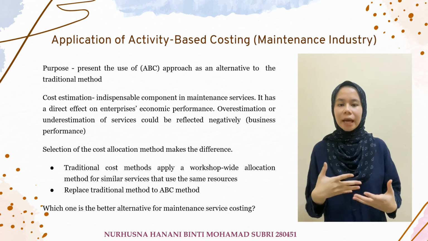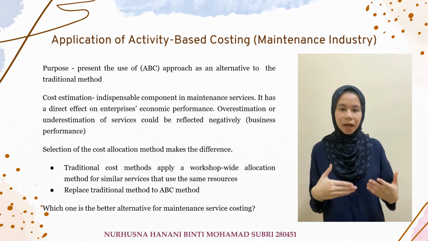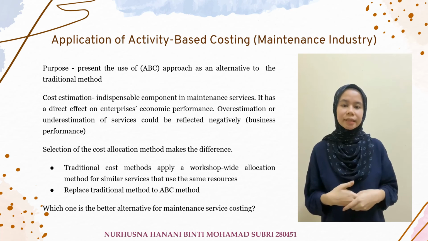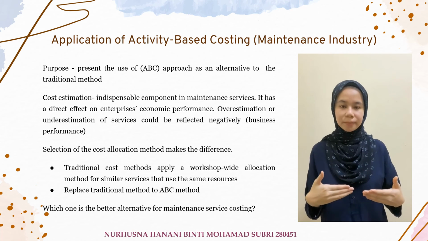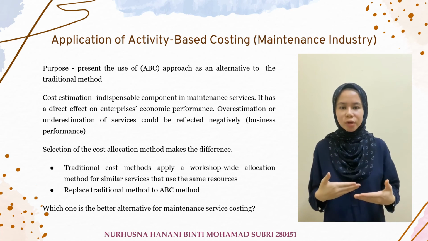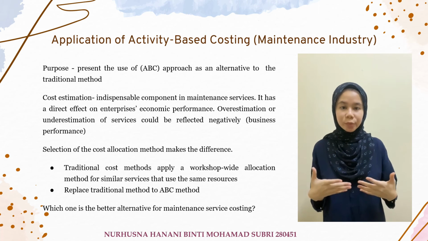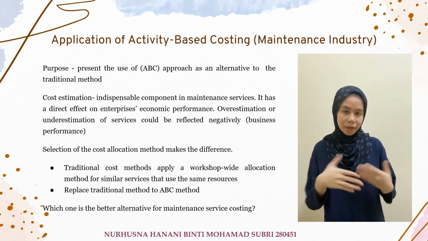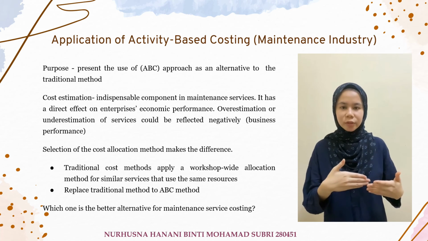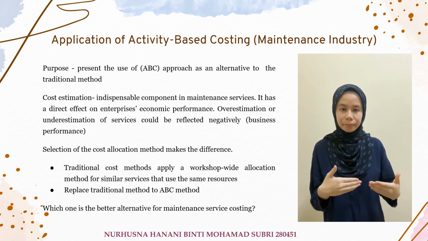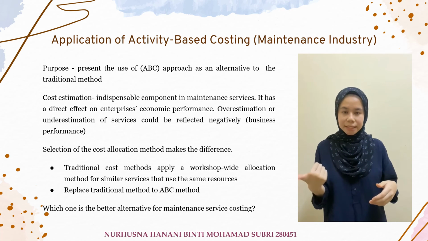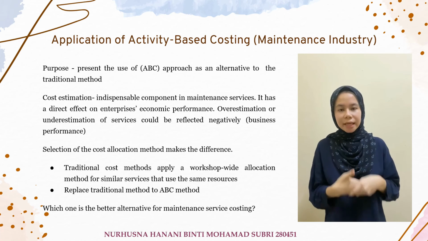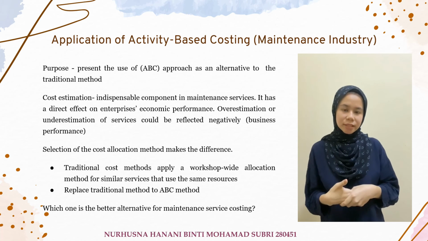Traditional cost methods apply a workshop-wide allocation method. Unfortunately, those traditional allocation methods do not consider the complexity of the unit to be costed. Ultimately, they do not enable the service provider to render a cheaper job maintenance order for less complex parts or components relative to a complex one of the same system, for example, injectors and pumps of a fuel system of the same vehicle. So they decided to replace it with the activity-based costing method.